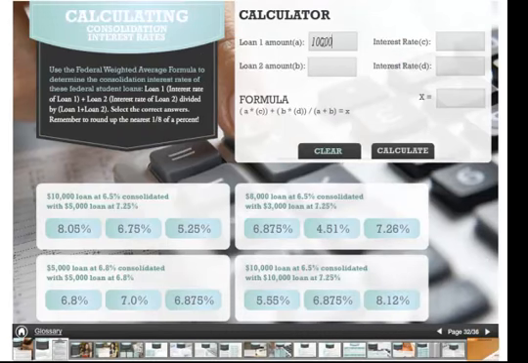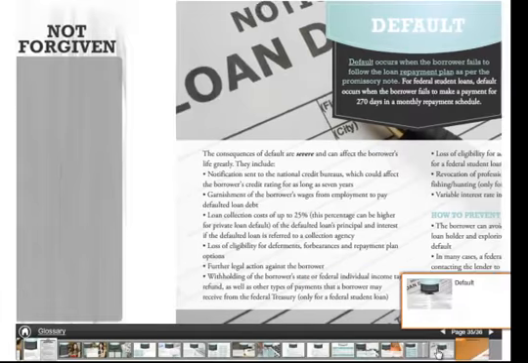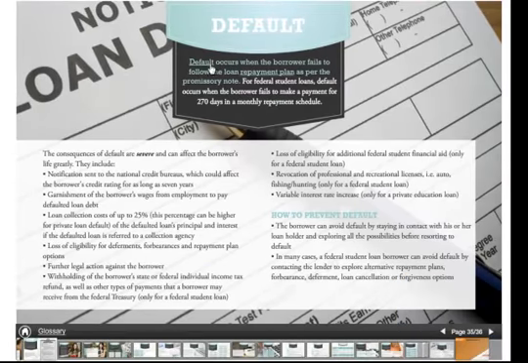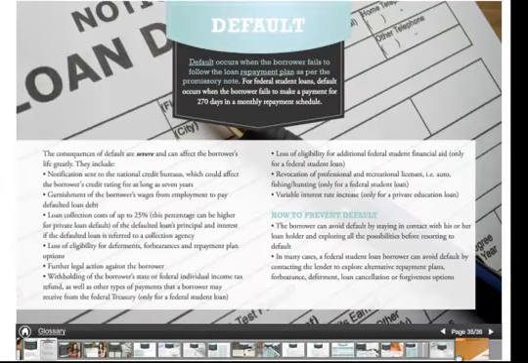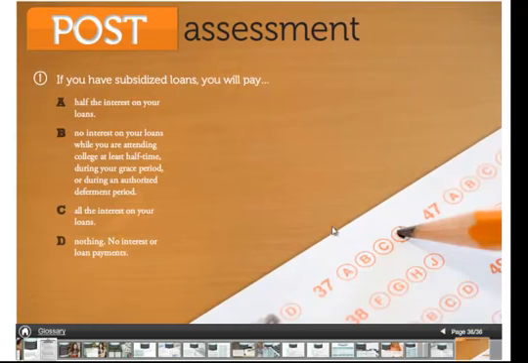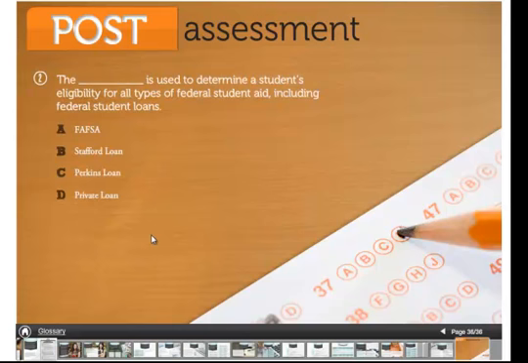In front of you, you will see a student practicing calculating consolidated interest rates and testing their knowledge of what they learned. They are given feedback on their answers as they go through. In addition, this module covers the key responsibilities that a borrower needs to be aware of to avoid defaulting on their loans. At the end of each of the modules, the course includes a 10-question post-assessment quiz in which we test the learner on the concepts they have learned in that particular module.